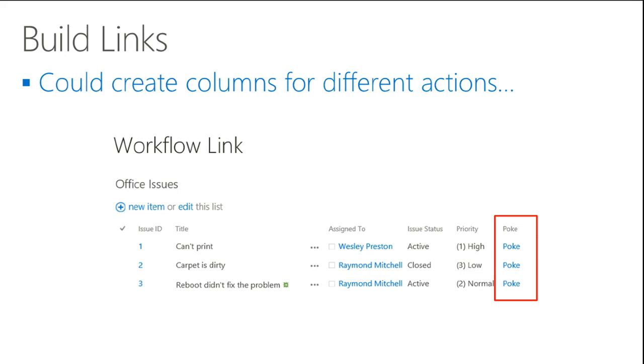All right. So what we're going to end up with, again, is a traditional list view, but now I've got a link in there, so my users don't have to dig into that menu, they don't have to go find the workflow they want, they can just click that link. Now you can take this as far as you want, right? I can create a single column, and I can put basically my control in there. I can make it a drop-down with start this workflow. I could put additional links and say this workflow versus that one. I can basically build a UI for how to edit this item, add a new one, add a related one, all kinds of fun stuff. But at the end of the day, this was a nice and easy example for my users to come in.